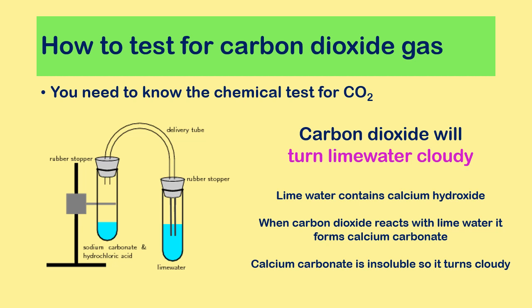Now, carbon dioxide is a gas that you need to know how to prove that it has been produced. This is the answer. Carbon dioxide will turn lime water cloudy. Lime water is the chemical you use. It turning cloudy is what you see if carbon dioxide is added to it. You need to say all of that to get a mark. Why it's going cloudy is because you are forming something called calcium carbonate, which is a precipitate, and you're forming a solid by reacting the carbon dioxide with that lime water.